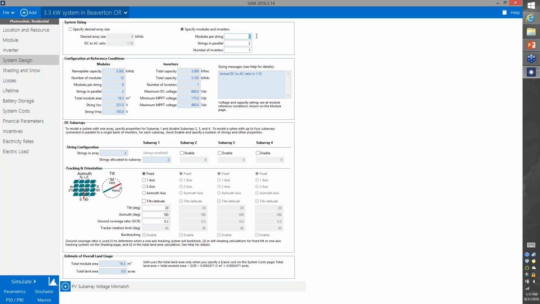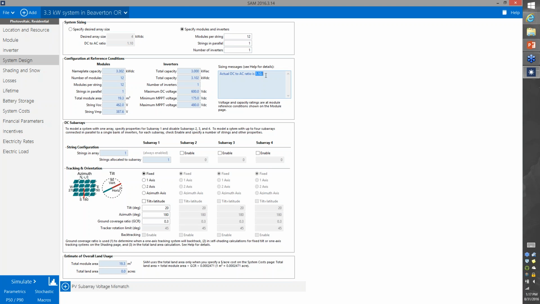I'm going to keep 12 modules, but I'm going to put them all in one string. So if I put in 12 modules per string, one string in parallel, then we have the same 3.3 kilowatt system, but the string max power voltage is 387 volts, which is more reasonable given the voltage range of the inverter.